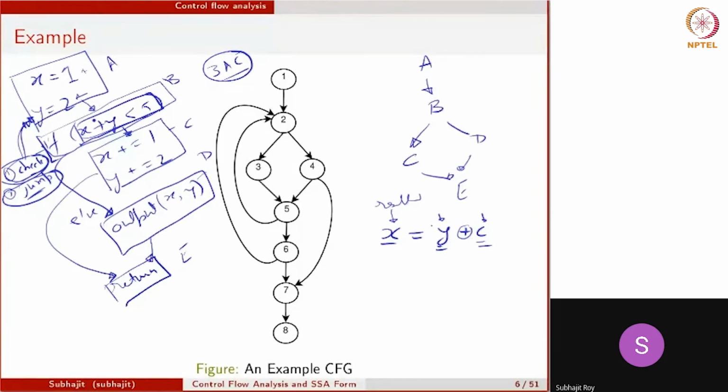So let's define the statements in 3 address code, and I'll come back to your question. I can have an assignment statement. Then for these jumps, I will introduce goto statements. I will have an unconditional goto statement which says goto some label L, and I'll have a conditional goto statement which says that if some condition is true, then go to L.